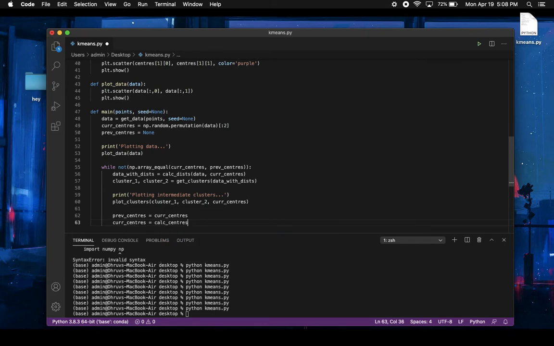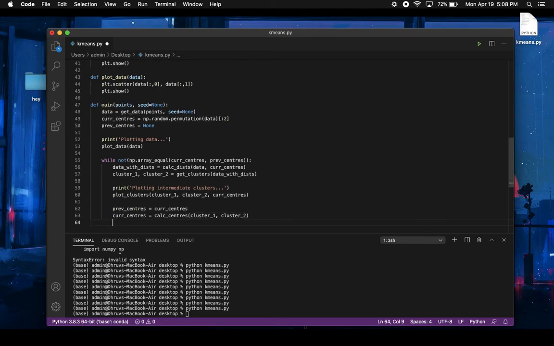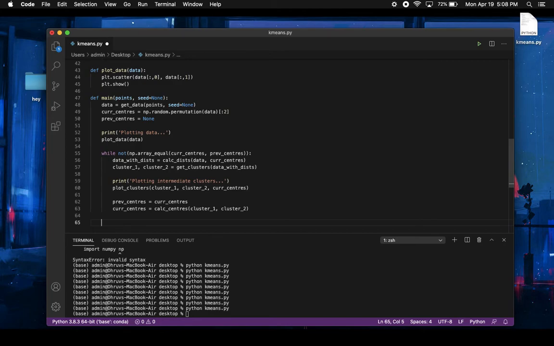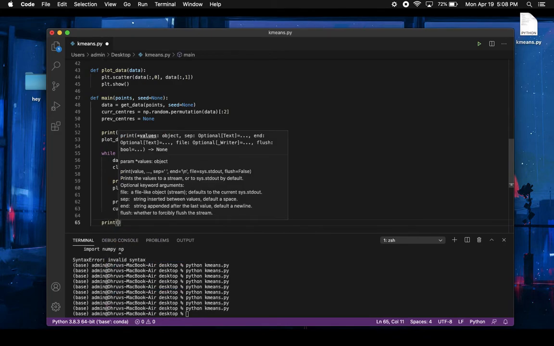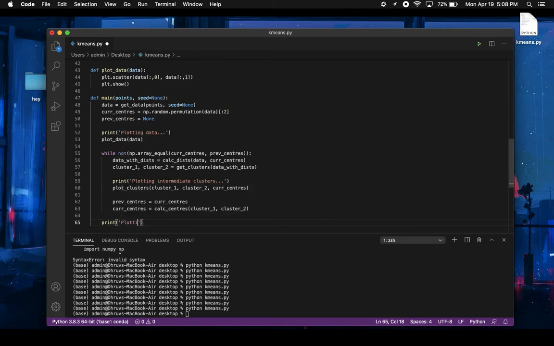Centers, cluster 1, cluster 2. And that should be it. Oh, right, I should plot the final output. So we'll go like plotting final clusters.